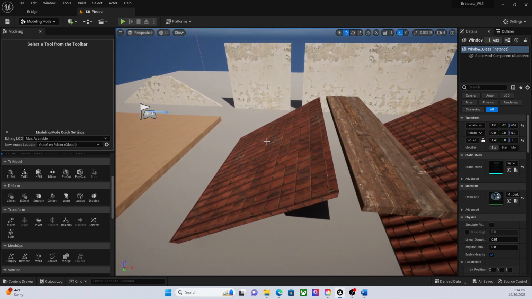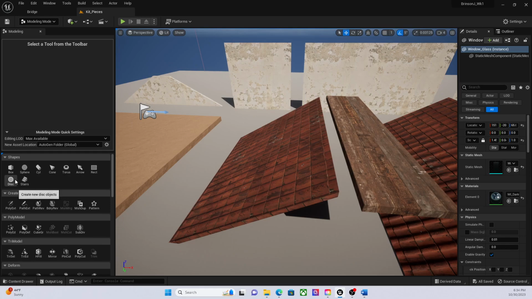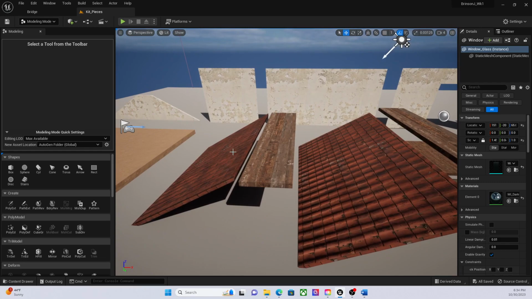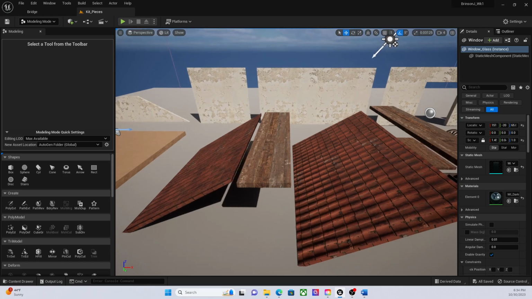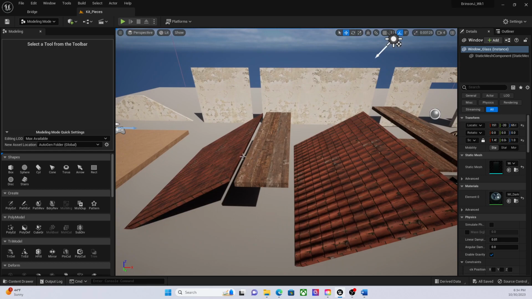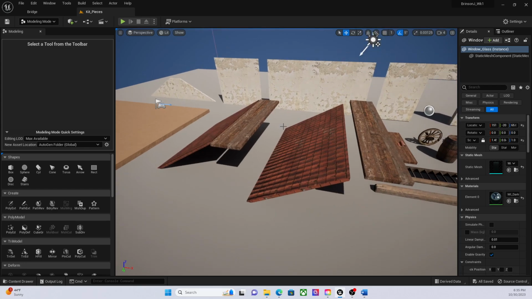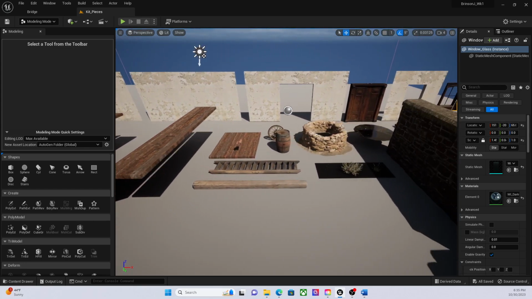Then I went to the roof. The roof was created by, once again, creating a box, scaling it, adjusting the size, and then the top of the roof, once again, a box, brought in, scaled it to size, and that's how that was made. And the two variations of this roof, the reason why I have that is because there's 2 different variations of the same building.